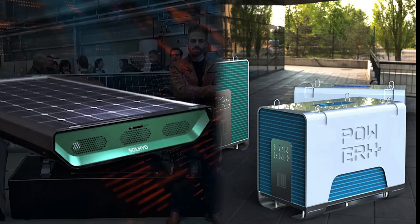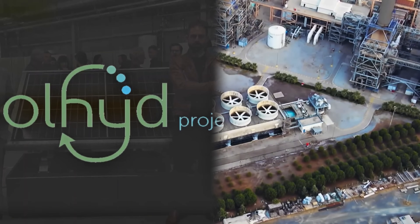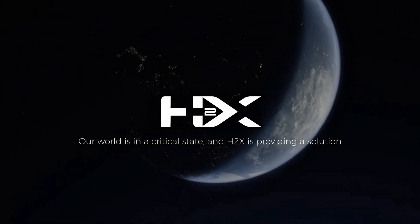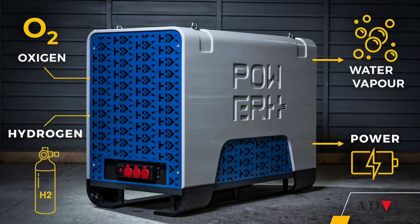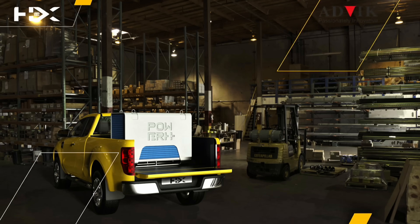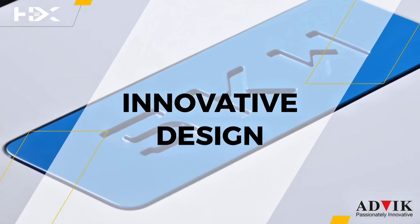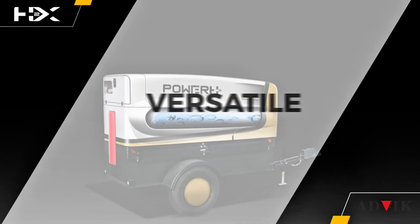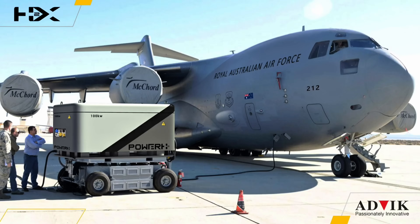Imagine how they work together. During a sunny day, the Solheide panel array produces hydrogen and stores it in tanks. When night falls or clouds roll in, the homeowner switches on the H2X fuel cell generator. The stored hydrogen flows into the generator, where it is mixed with oxygen and turned into electricity on demand. Throughout this cycle, no fossil fuel is burned and no carbon is emitted. The only input is sunshine, and the only output is water. In effect, the home has become its own tiny power plant — the sun provides free fuel by day, and hydrogen keeps the lights on by night.